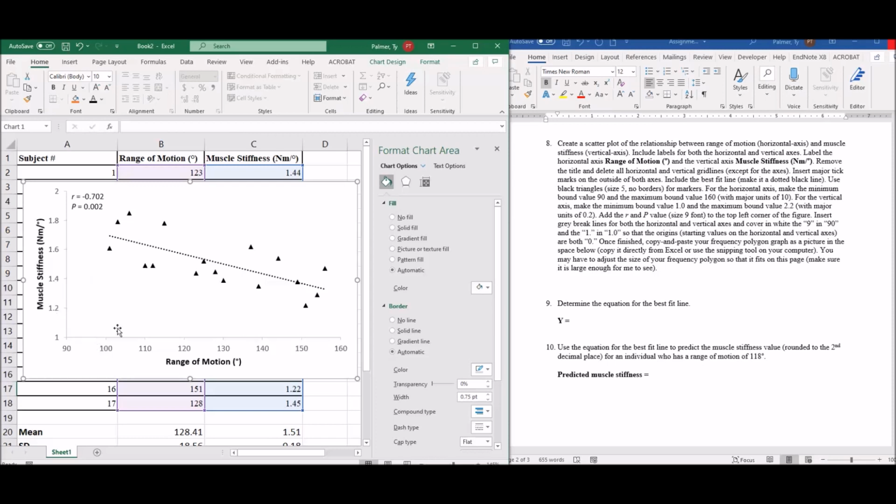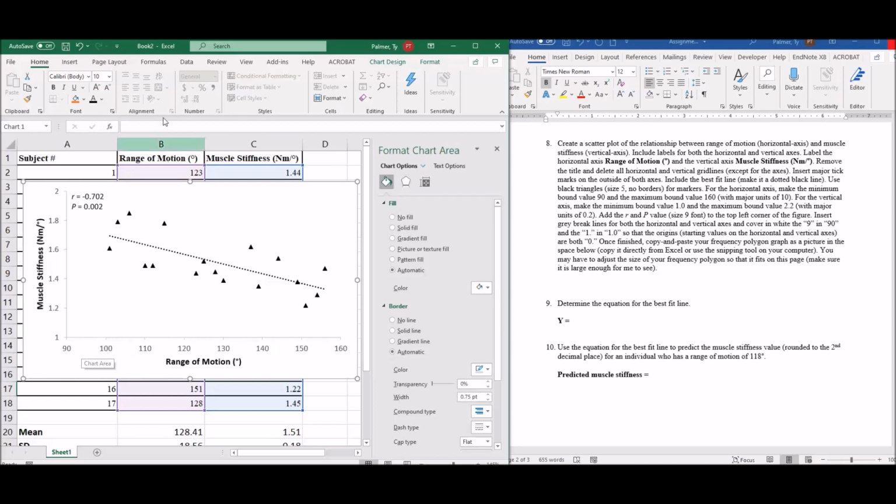And again, this is all in an attempt to make a high quality graph. It could be very likely that you're going to have to create a correlation graph such as this in the future. Perhaps, if you go into business, let's say, and you're looking at correlation, relationship and prediction between two variables in business, you might have to create a plot just like we've done here. And you might have to add in break lines to make it a high quality graph for a presentation that you're giving for business. And again, I'm just giving you an example here.